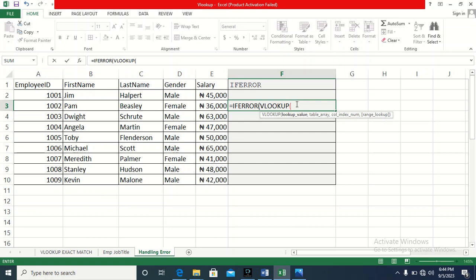Our lookup value will be F2 here, comma.